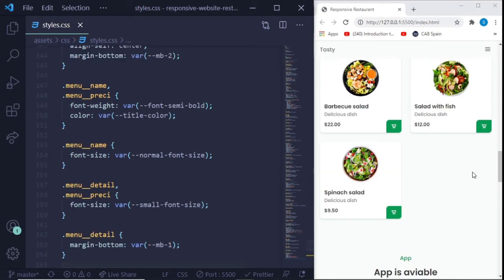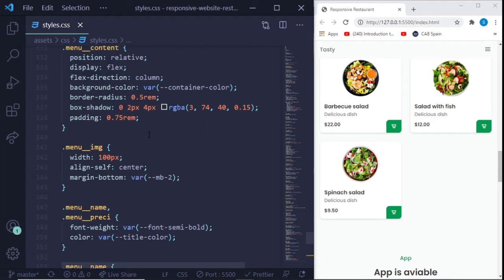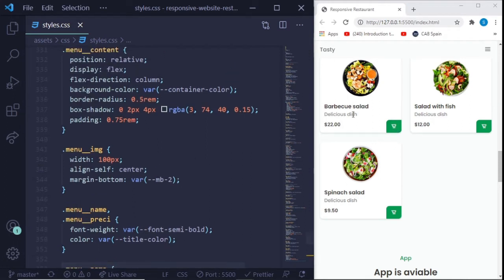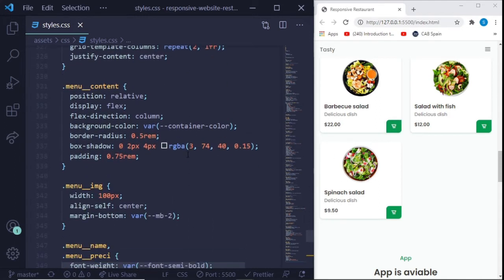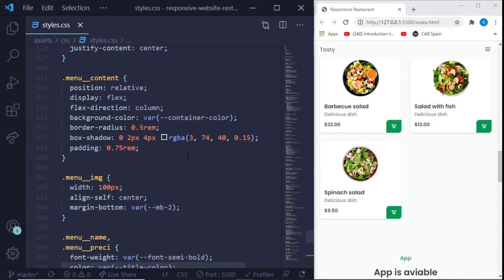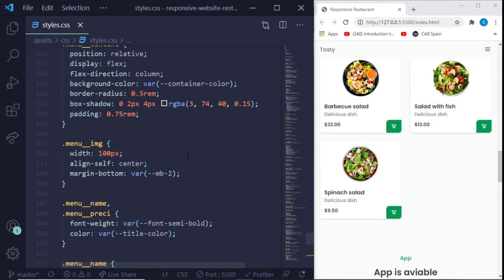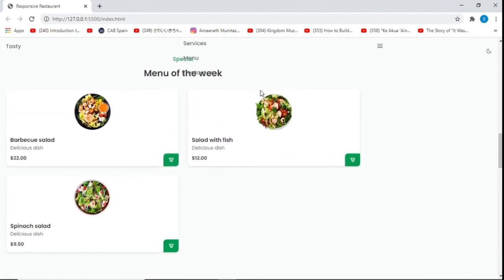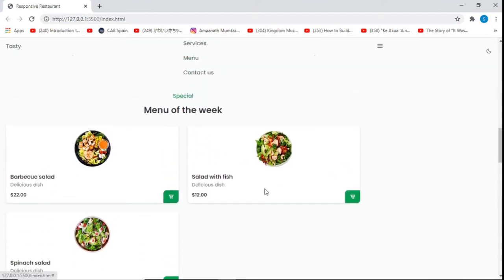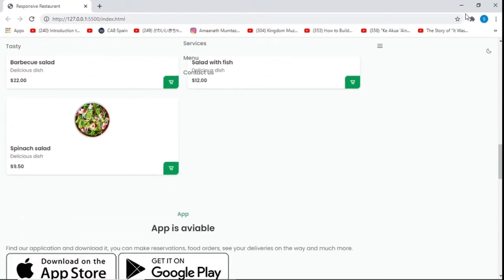You see the menu, we gave it some border radiuses, we gave it some width. Now the icon too, we can see how curved it is right there. It had some border radius. And yeah, we just styled it position relative, give it a display flex for sure, and also box shadowing to make it look more realistic and more 3D. And let me enlarge it so we can see the difference here. So we can see how it looks right now with the styling for the specials, for the different types of meals.